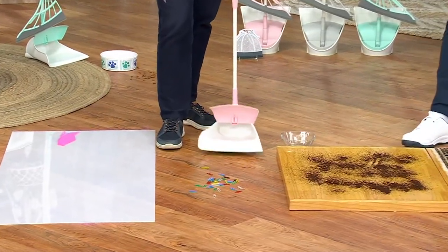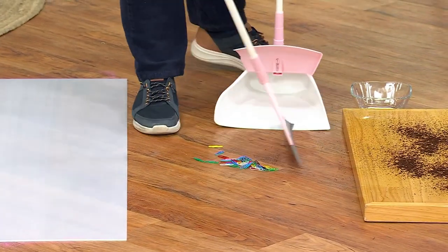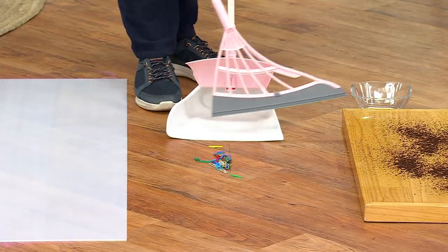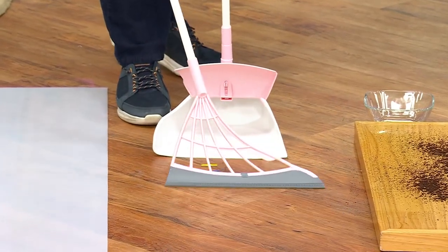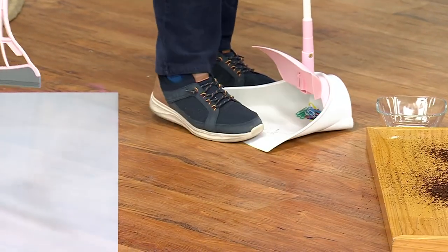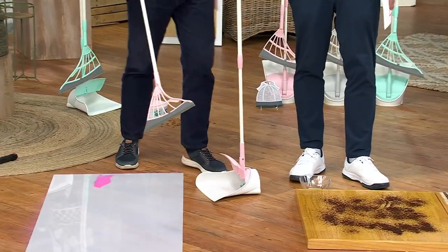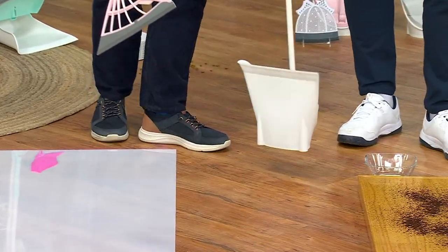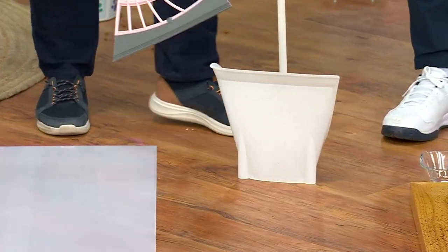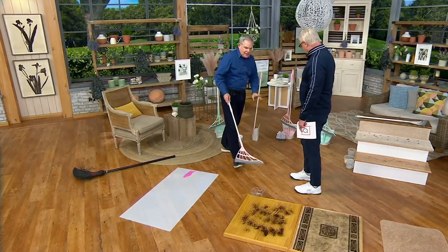This is the dustpan. What I love about the dustpan: you're not having to get on your hands and knees. It's the Broombie dustpan. I've never seen this before. The genius of the dustpan — typically you get a line of dirt. In this case I have paper clips and all of them are gone, nothing left underneath. Then watch: you simply rock it back, you hear that click, it pulls up — it is self-standing, semi-automatic. You don't have to bend down. One click to open it, use it, and the second click allows it to self-stand and turn automatically. Nicest dustpan I've ever seen.